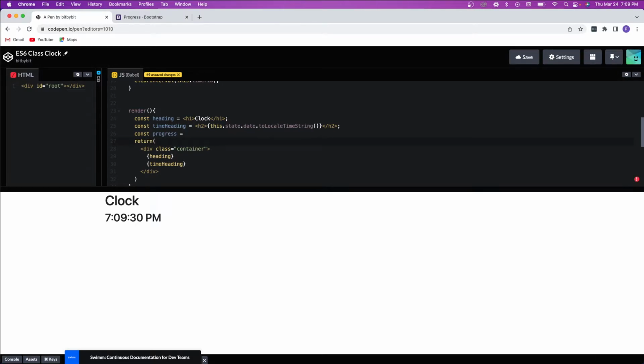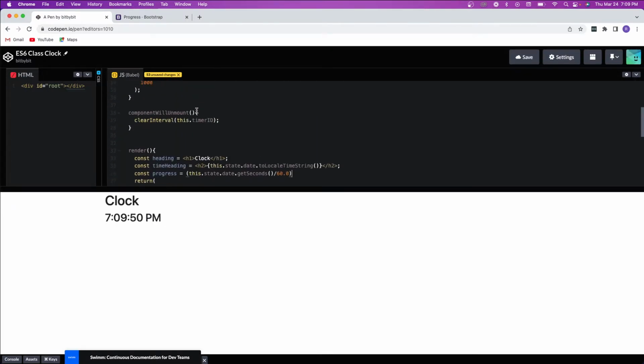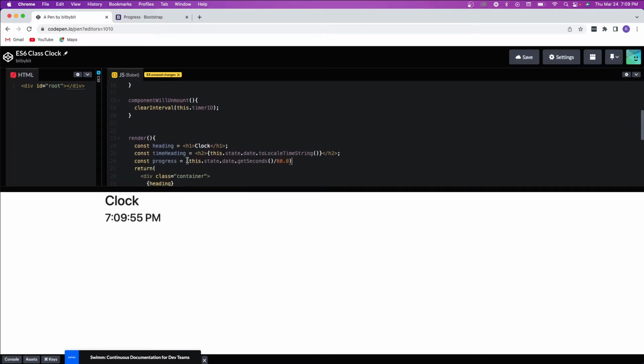And what we'll want to do is get the date, and we'll get the seconds, and we'll just divide that by 60 to get that as a portion of 60 seconds. And then we will want to multiply that out by 100, and then we'll round that number up so it's not in its decimal form.